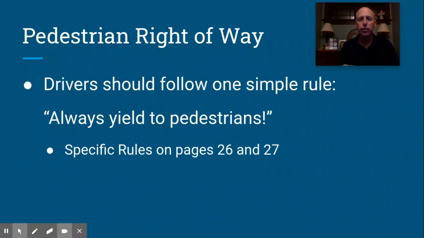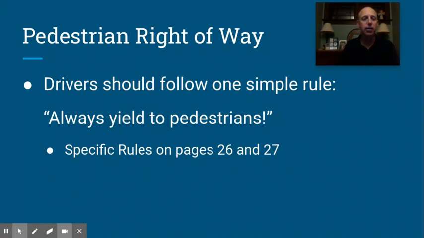If you're a driver of a car and there's a pedestrian in the street, yield to the pedestrian. Don't hit the pedestrian with your car, right? If there's a pedestrian approaching a crosswalk, if there's a pedestrian approaching an unmarked crosswalk, also known as a corner, all right? Any corner, any intersection. If you see a pedestrian crossing the street or preparing to cross the street, yield to the pedestrian. Let the pedestrian go. You stop your car. You follow that rule and people stay alive.